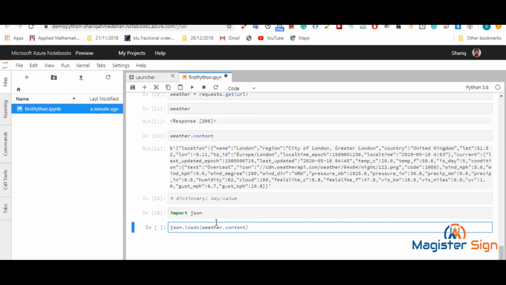Since it returns the dictionary, let's save that into weather_data. Now you might be wondering why I use an underscore. If I had used a space, it would give me an error, because in Python you cannot have a name which has a space in it. So either you have no space, or if you want to separate, you can use underscores.